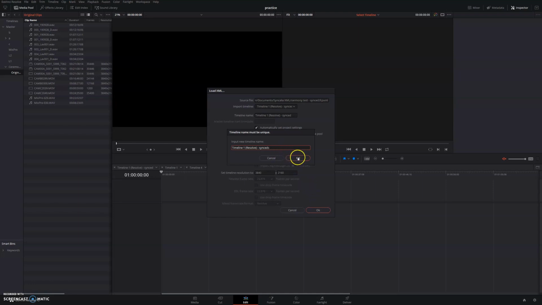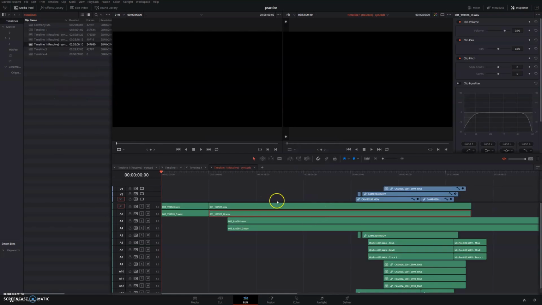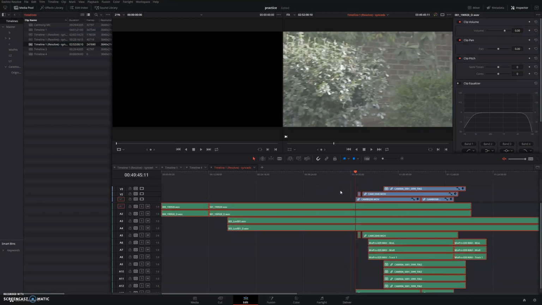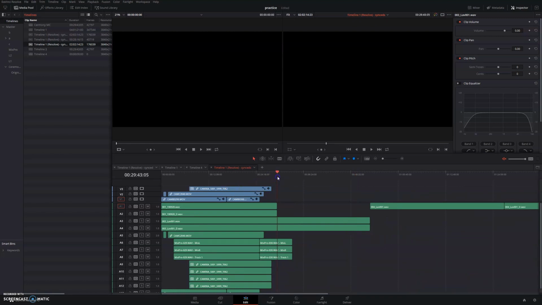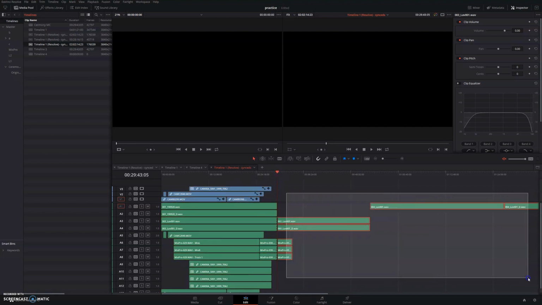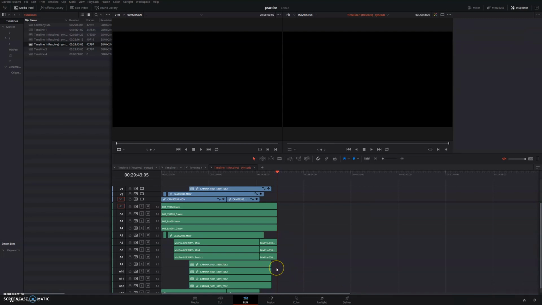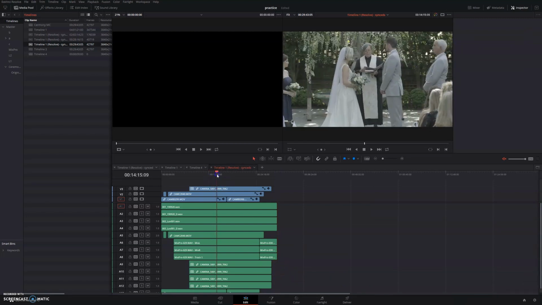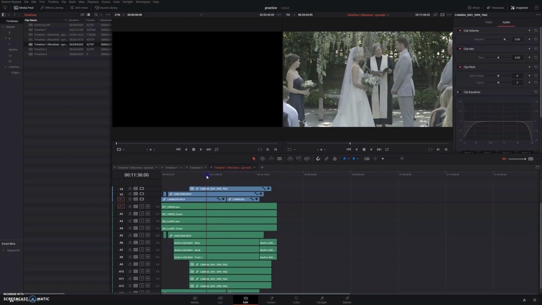This is a duplicate, so I'm going to change it. I'm just going to add a letter and then hit OK. You won't have to do that. So now you can see everything's in your timeline. All right. I like to go ahead and hit Control A, Control B to cut all this extra stuff before my camera started, or my first camera angle started. Hit Shift Backspace, and then go here, hit Control A, Control B, and I'm going to delete all the stuff after. All right. Now, if we look at our timeline, we can see that everything we need is here and everything is all synced up.